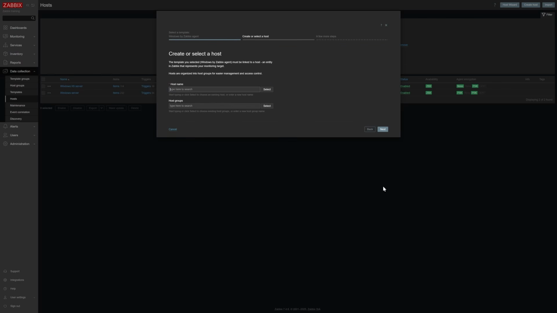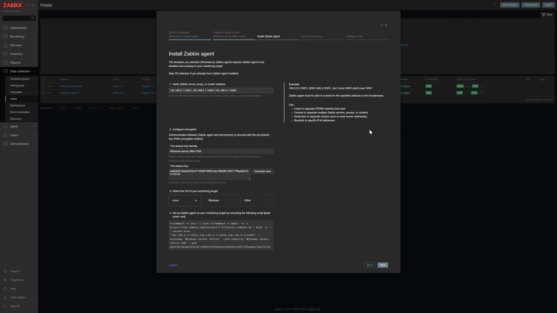Then we can click next, type in the host name for your new host, or select the existing host. So Windows Server Office, in my case, this will be a new host. Add it to a host group, Windows servers for example. Click next, and you can start configuring your agent. So you can over here verify the server or proxy addresses.